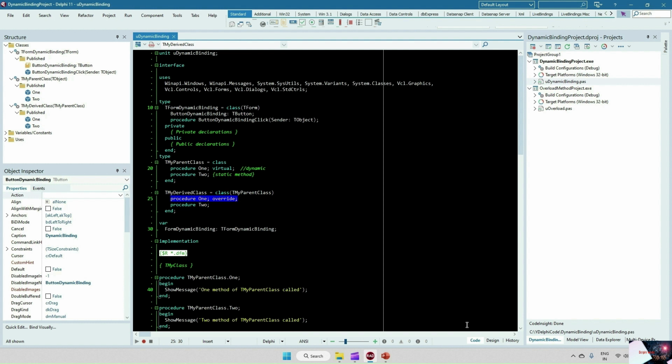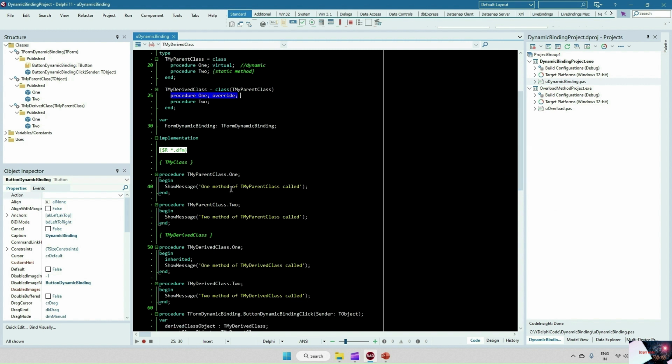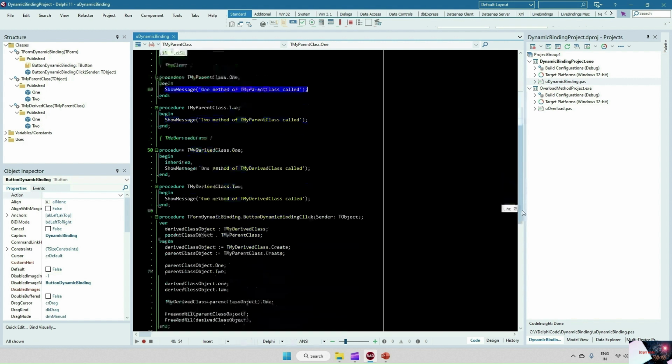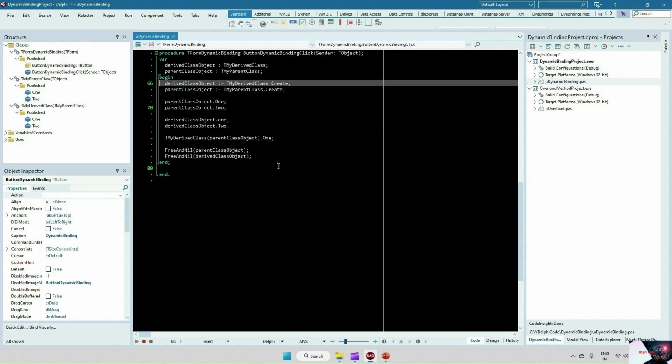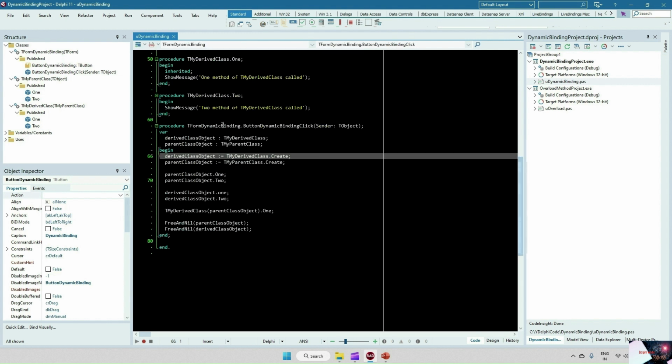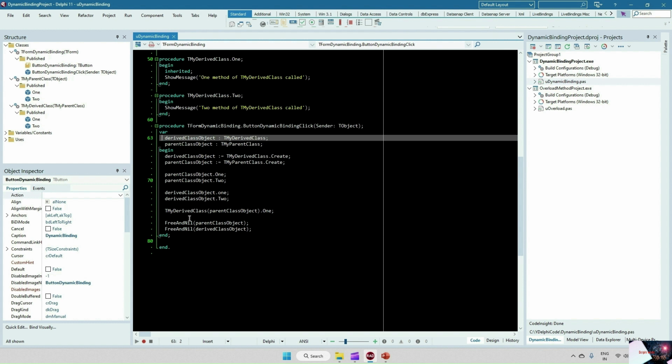I have printed a message in the definition part of each and every method, so that we'll understand which method is getting called, right? So on the button click, I'm creating an object of the TDerived class. I have created a variable of the TDerived class, and a variable of the TMyParent class also.